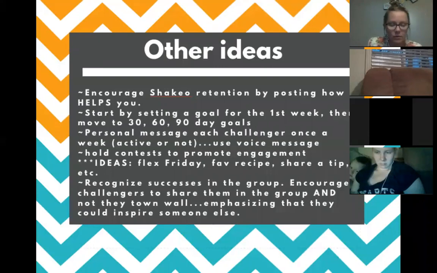Talk to me about this. That's the ideal situation, but that has happened to me. So that's what I want you to do. Have them share it on their own wall, because they can inspire other people, and they don't even know it, but they're inspiring other people. And then emphasize how easy it is just to share what you're doing and what works for you. And that's what coaches do.